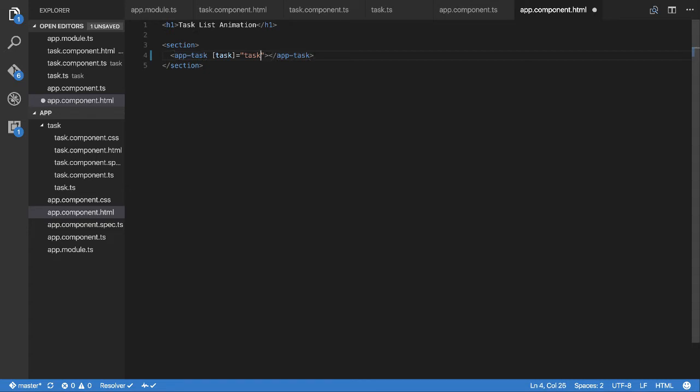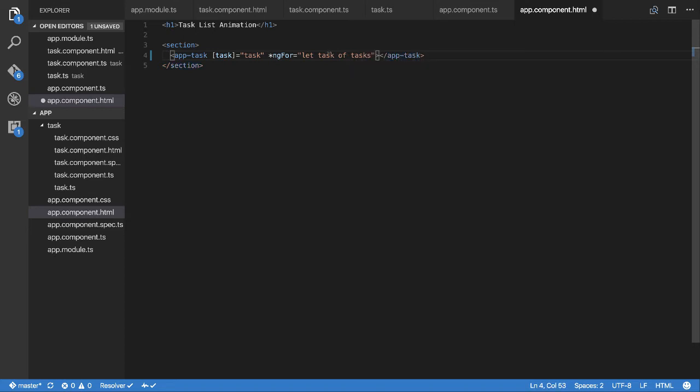Now, because I want to have multiple tasks, but I want all the mock-up for a task to be inside the task component, I'm going to do the for each, or the for loop out here. So we're going to go ngFor, and we're going to let task of tasks, like so.